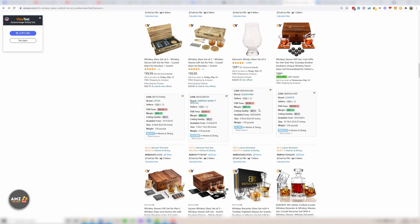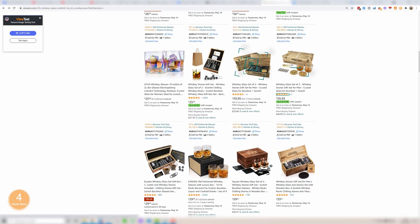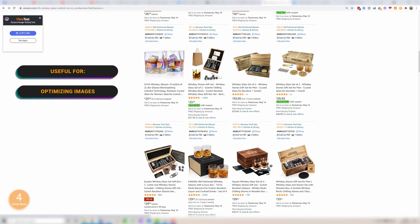If I zoom out a bit here you can see a little more comparison to these items. If we disable the extensions it will be even clearer — now that we've disabled that extension, you can see it's more comparative and we can see how we look against these offers. I'm also much more inclined toward this image now that I've tested it and can see it on the page.